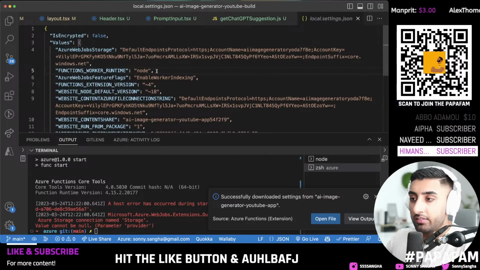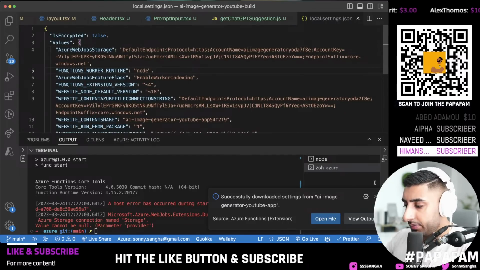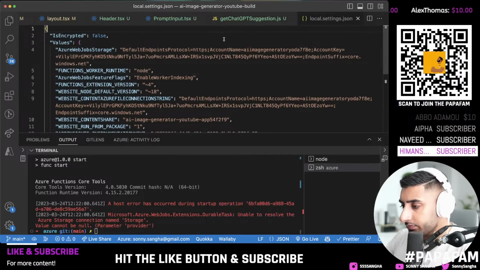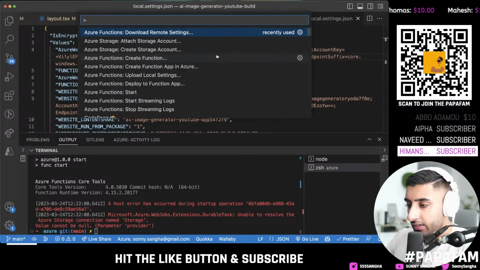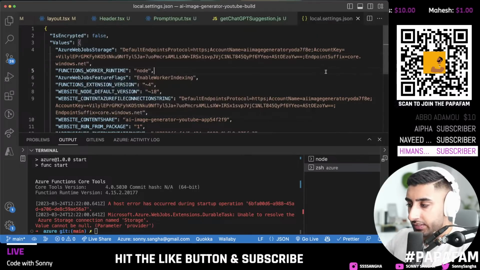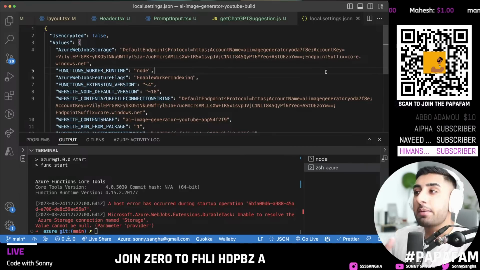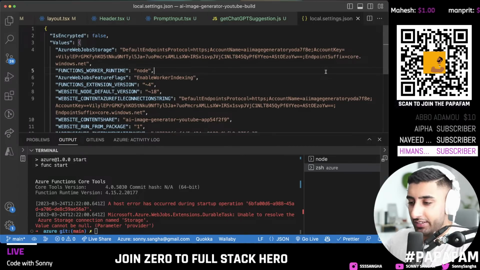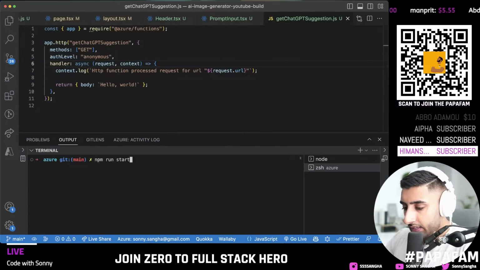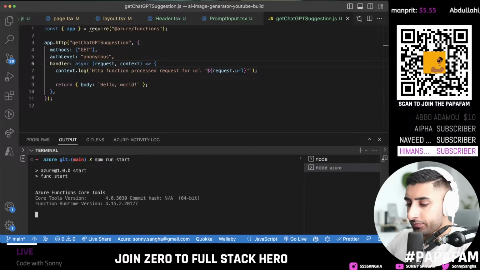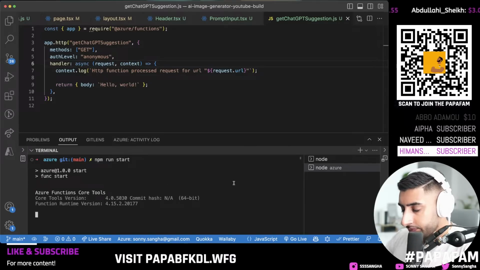You actually have to pull it in. Okay. So my mistake, right? I completely made a silly mistake there. So it happens, right? So Command Shift P, you just had to click on Azure Functions: Download Remote Settings, because otherwise what you're trying to do is you're emulating without the correct settings to connect to your backend, right? Which makes no sense. So now what I'm going to do is npm run start, and we should be able to get past that little hurdle that we were on.